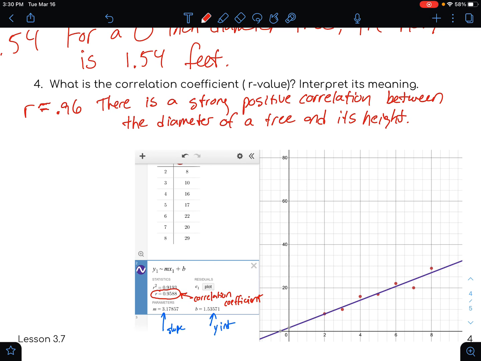All right, it would be unusual for a tree to grow sideways but not to grow up. For people, that might be something that is more common. There are people as they get older that grow more sideways than up. So maybe that's true for our diameters. We'll see something a little bit different. But for trees, not so much. As the diameter goes, they generally grow taller. Although I think they probably do level off at some point. Hopefully that makes sense, and now we can see where we see that correlation coefficient in our work on the linear model.